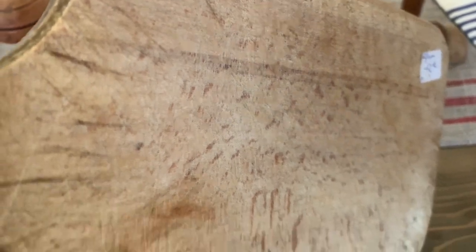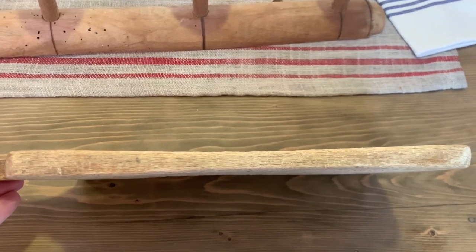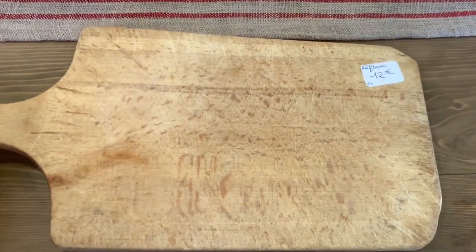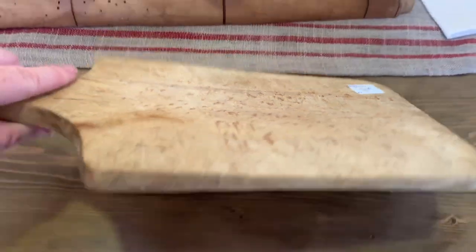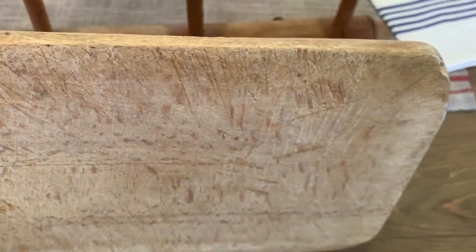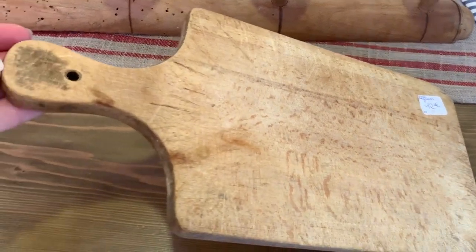It was definitely used a lot. I don't know if you could see it on camera very well, but there are definitely a lot of cut marks in this one. And I think you can pick up on camera too that it's a little bit lower in the center and higher on the sides. So definitely a lot of cutting was going on in the center part right here. It's so neat how it has the cut marks, and I just love how this one looks very aged and weathered, but yet it also has that raw wood look to it as well.